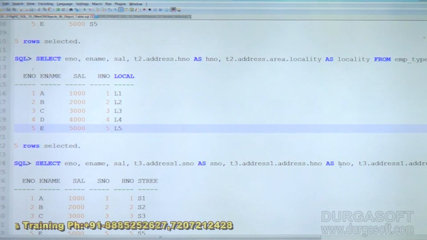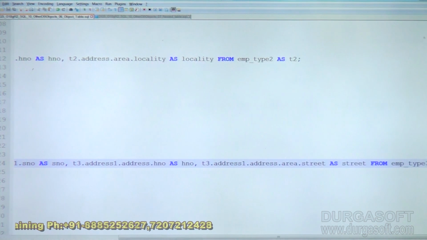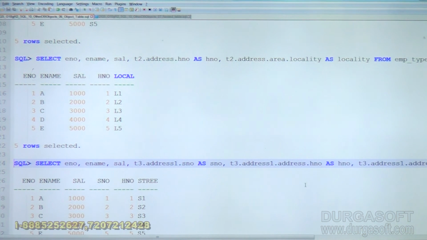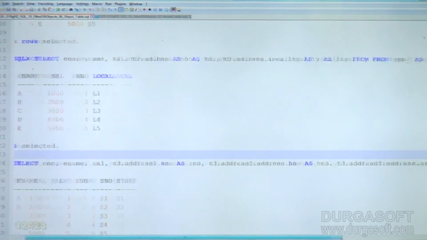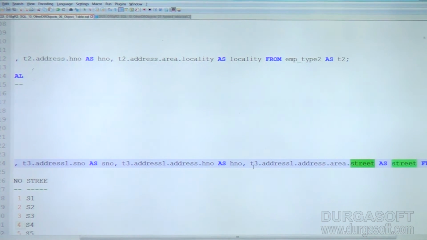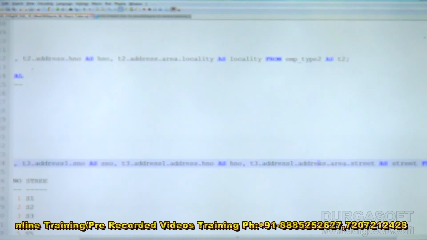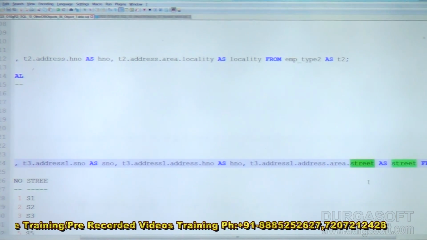Let us see from type 3. So it has 4 levels. Table is 1 level and object has 3 levels. See, first level we are accessing serial number, second level house number, third level the street. Address 1 is first level, second level, third level, fourth level.